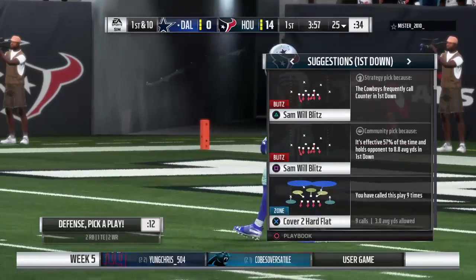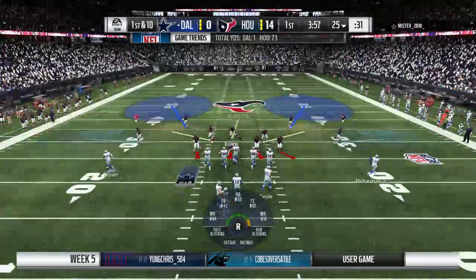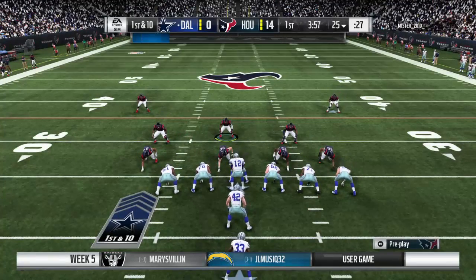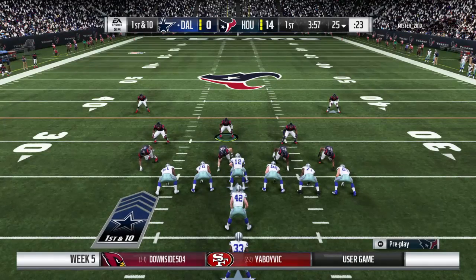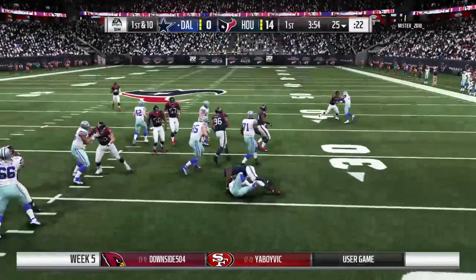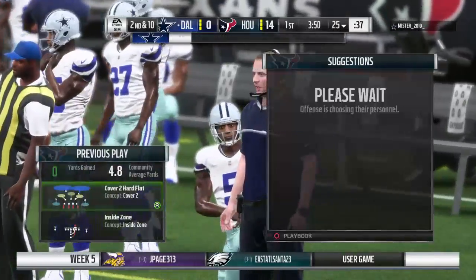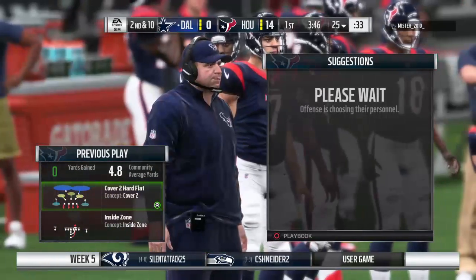This becomes a pretty important drive, doesn't it? It certainly does, and a lot of the teams script plays. We know that, right? They have a script to start the ball game, and typically those scripts go between 12 and 24, 25 plays. Down two touchdowns early, probably not very deep into their script. I think that they'll stay with it. I don't think they'll abandon it just yet and try and generate some offense on this drive. Anything. At least 3 points, get that 0 off the board.